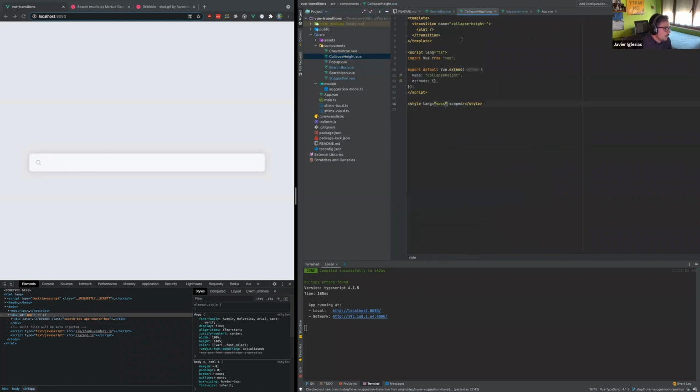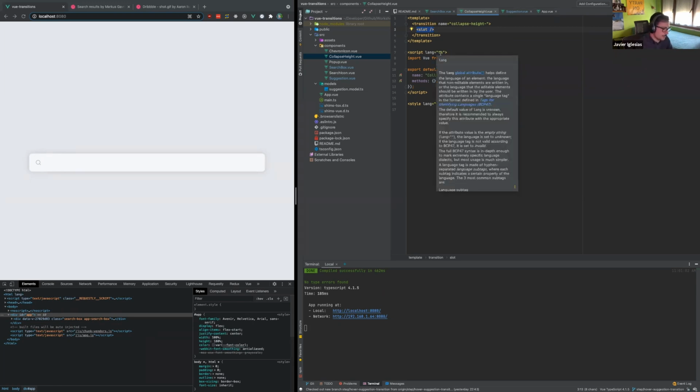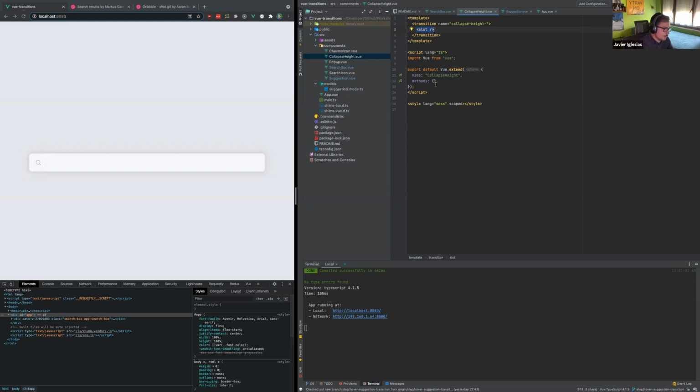Okay, so let's open it. We have a transition component that is going to receive the element that it has to transition using a default slot. And so we have to calculate the sizes of this element because in CSS you can't transition from 0 to auto height. You have to calculate and give concrete numbers so the browser engines can know which values it should interpolate. And to do so, we are going to use a mixture of both CSS classes and the JavaScript API. So this is going to be a little bit more complex, but I hope you can follow easily.